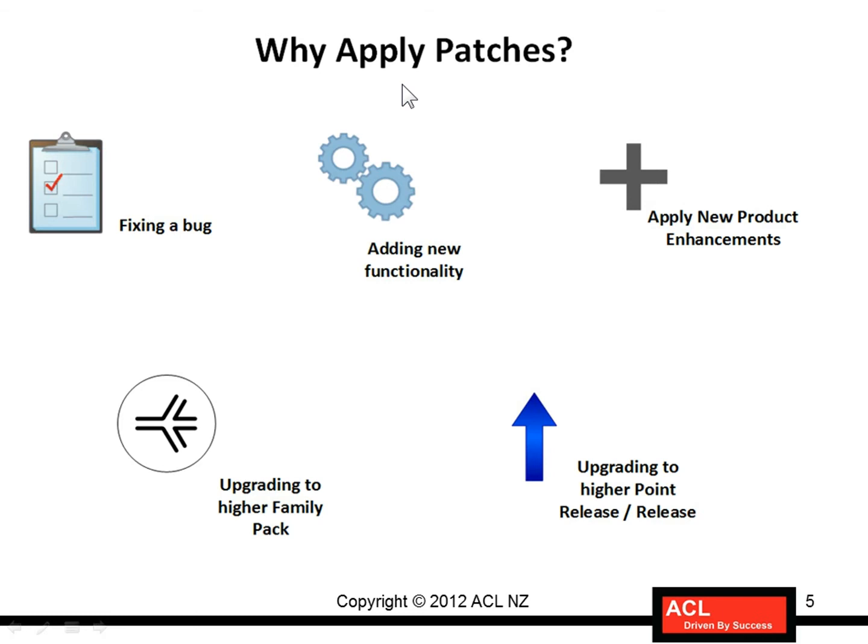The second type of patch application is adding new functionality. For instance, until release 12.0 of eBusiness Suite, you will not find supplier management modules. But from release 12.1.1 and 12.1.3, there are new functionalities related to modules for supplier management, like Supplier Lifecycle Management or Supplier Hubs. So assuming the customer comes back and says they would like to have supplier management functionality in their system, when you investigate, you'd find what I just described. In that case, you'd explain to the customer that their current release is 12.0, but they need to upgrade the system to have this additional functionality.